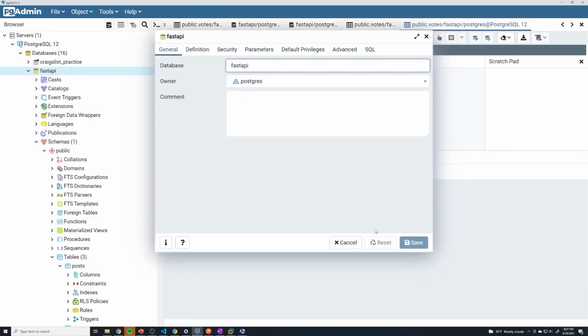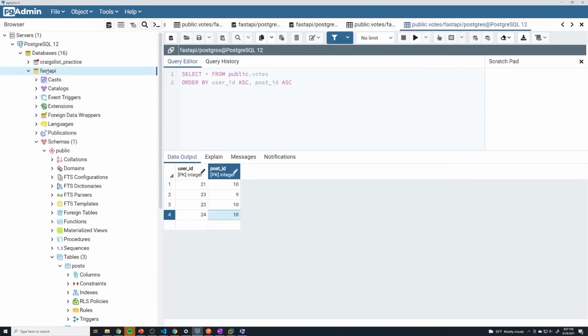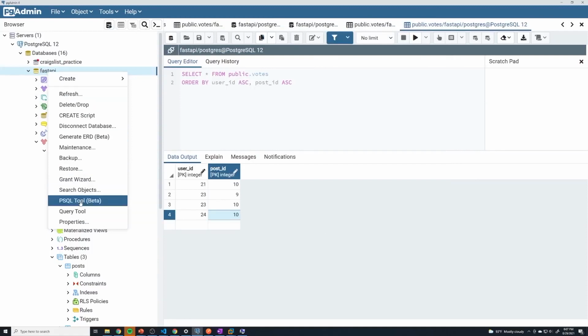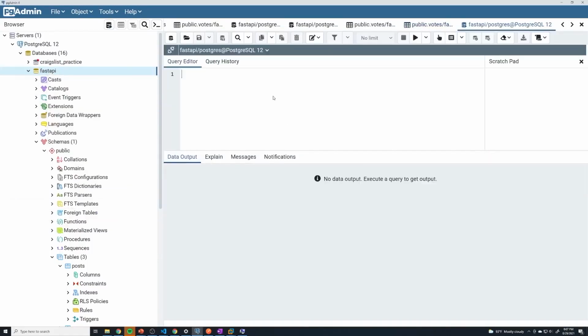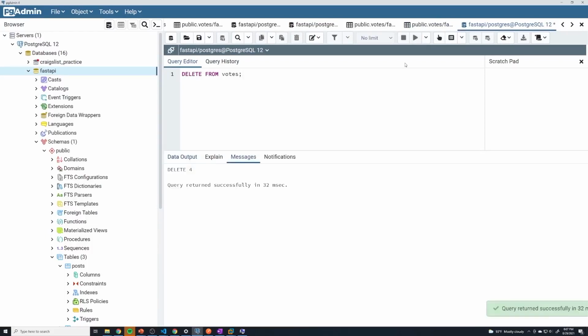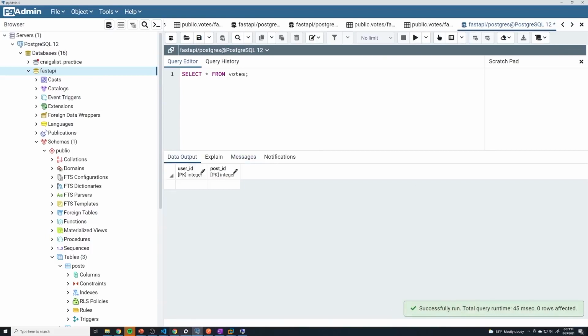Okay, sorry, let me just do a query. I'll say delete from votes. That's going to delete everything in our votes table. Perfect. And then we could just say select from votes. All right, we have nothing in there, and let's try this again.